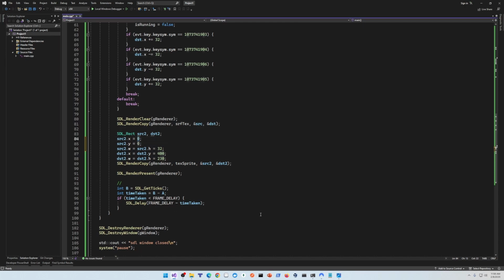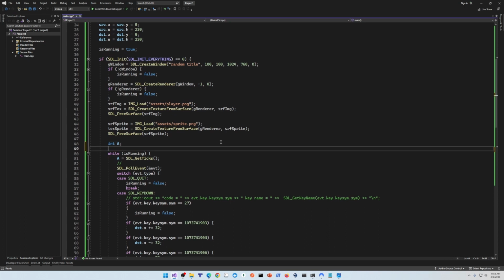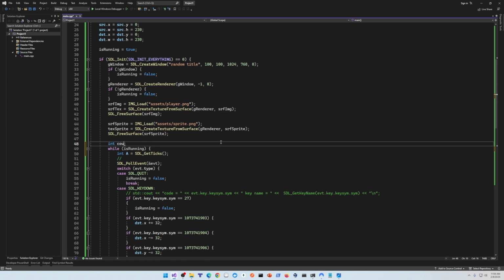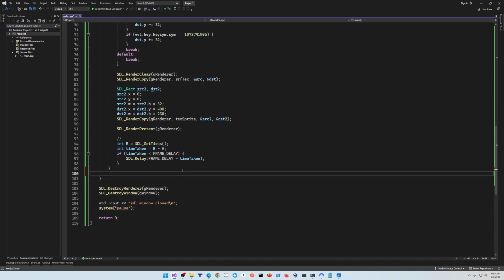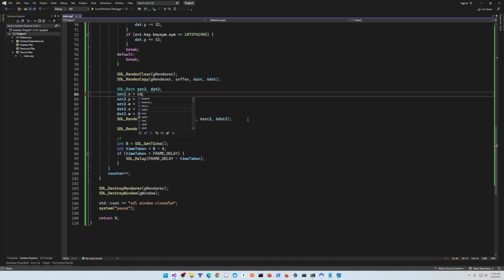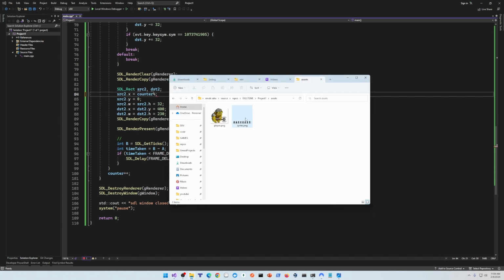So let's make a counter equal to 0, and the counter will just keep incrementing. Here we can say counter ampersand. So how many frames do we have here?